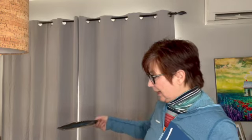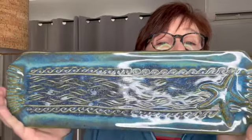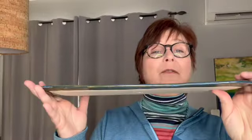So every time I do them, I just do a different color. I thought they'd be kind of fun to have stacked at a market. And then I'd done a tray previously that I showed you guys. So I did another one because I have a bisque form for this too. It's a nice big long tray, perfect for charcuterie. Turned out pretty flat. It's not as flat as the other one, which I called my Kiln Miracle. So this one is pretty flat, but it's got a tiny, tiny wobble, but nothing that I would worry about selling it.